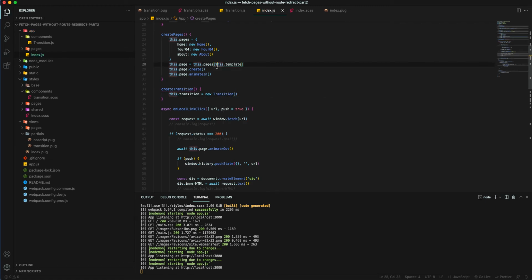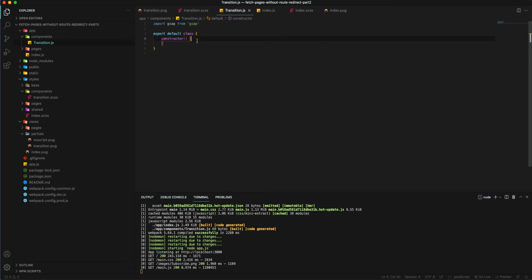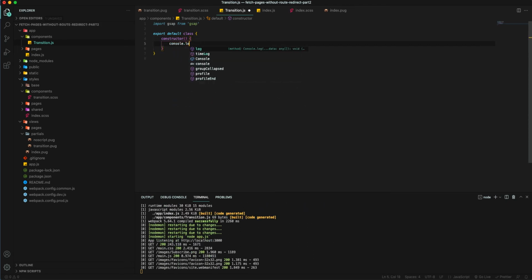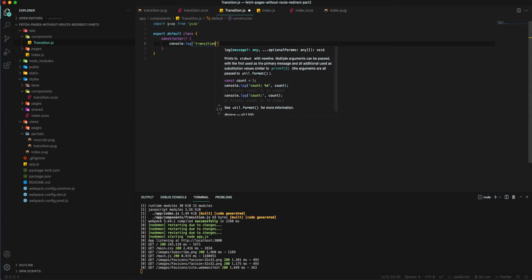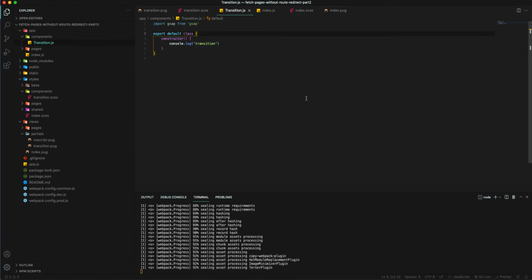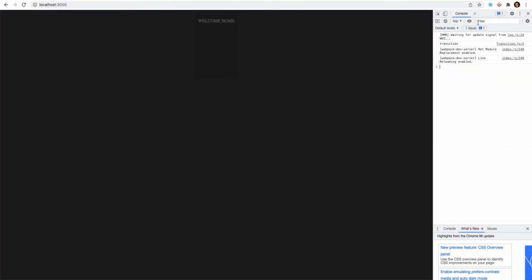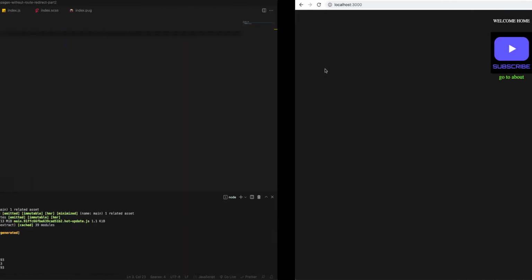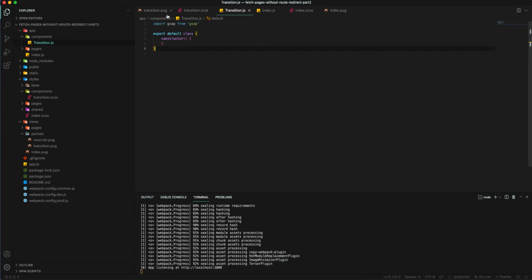So we make sure that we call our transition. I can put a console.log here, transition. Let's see what happens when we reload the page. So yeah, that JavaScript file is being called, and this test shows that's working.